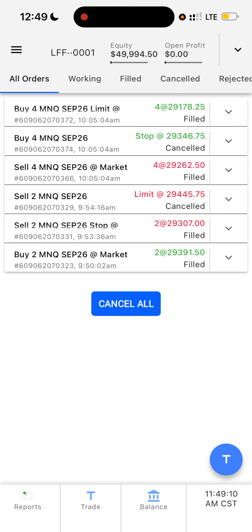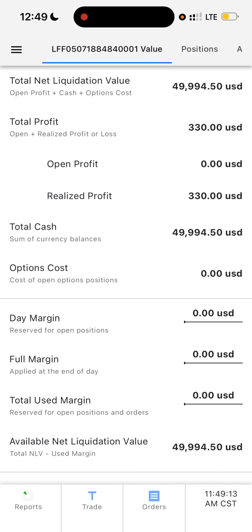So I'm really not sure why the eval account did not take the long trade. Somehow, with the Tradovate desktop app, I messed up and didn't take that in the eval. I'm not complaining about it because obviously I made more money in the eval account. But what I don't like is this could have happened in the opposite direction. Or, if I took the loss on the eval and the funded and then took the flip and only the eval took the flip and the funded didn't, I would still be sitting at a negative 340 on the day in the funded account instead of a positive 330, if things had been reversed.